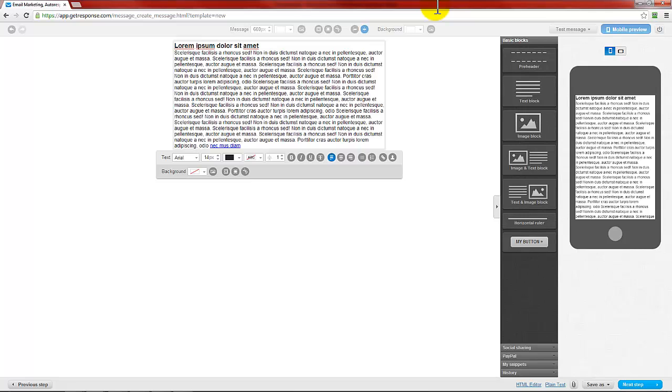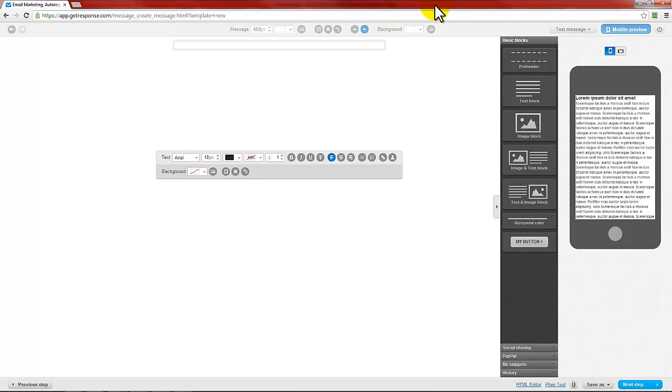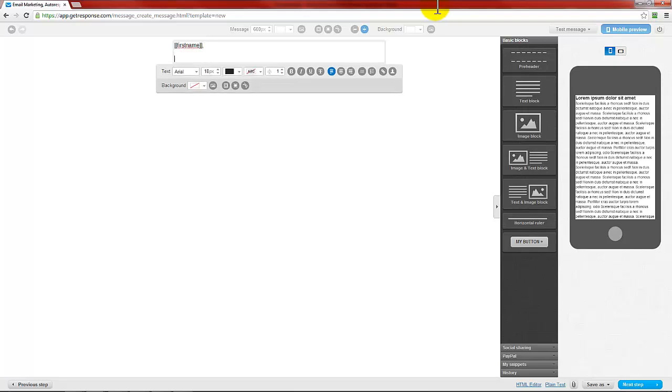Now they've already put some formatting in here, but we could delete all this. And here's what you want to do. This is the first email someone gets from you. You want to put their name, always personalize it. And to personalize it, you click on this face kind of figurine here and go first name. I won't go first or full name. I'm going to go first name and say, welcome aboard. Something like this. A nice welcome message.